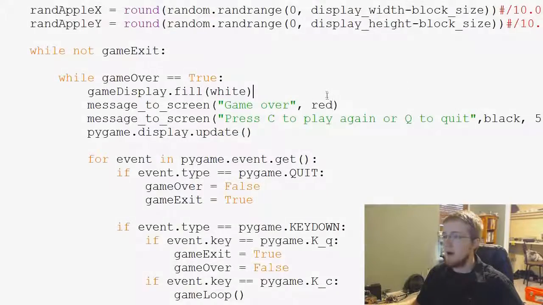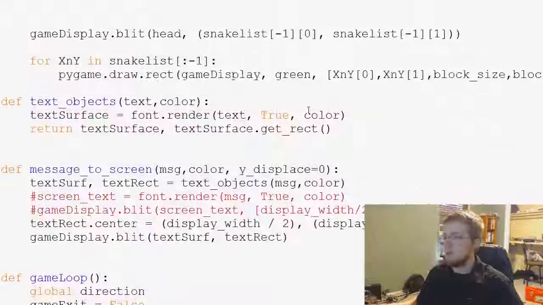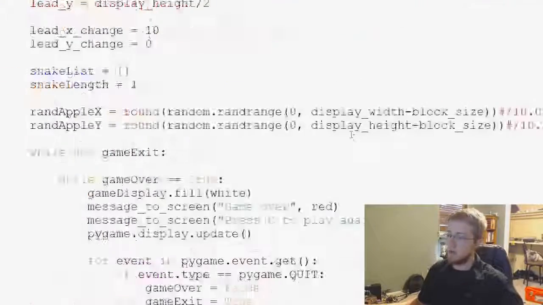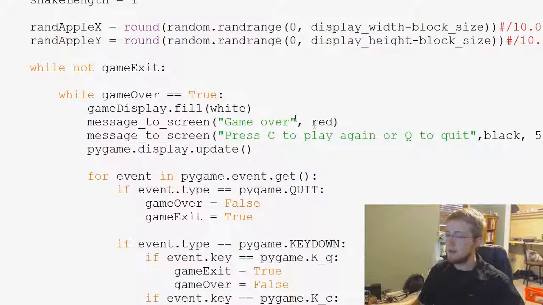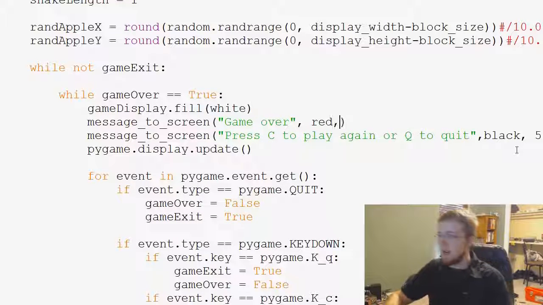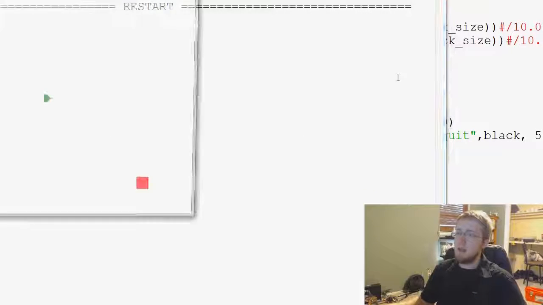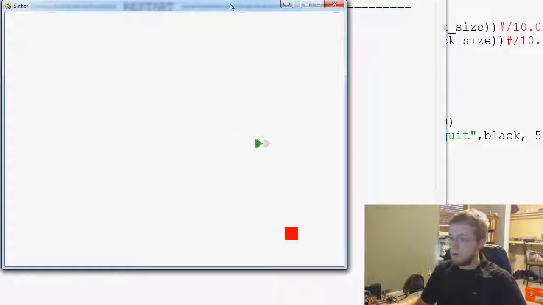If you ever have a lot of these function parameter defaults, it's a good idea to define it in the actual function call. So we've got game over red, and then just to be really clear, instead of -50, you would say y_displace equals -50, and that will work in the same manner, but it's a little more clear.